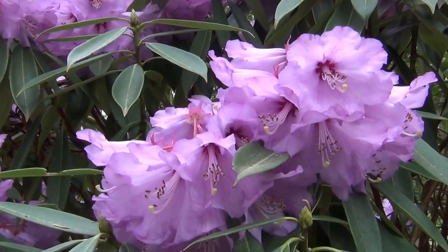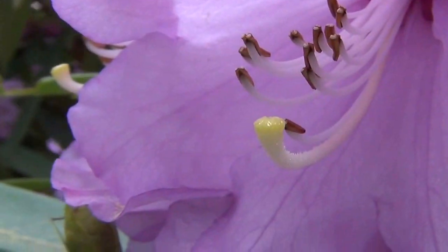You can be a part of our important mission of the conservation of rhododendron species. Many of these plants are endangered in the wild, and through your efforts to help us preserve these species, we can have these plants available for posterity and for future generations. One of our best success stories is the introduction of Rhododendron huanum, which is a species that is almost extinct in the wild. That was introduced by us back in 1995 and is now growing successfully in our garden and has been distributed as pollen, seed, and young plants around the world to collectors and other botanical gardens. Here you see its beautiful April flowers of lavender rose purple with a big red calyx.